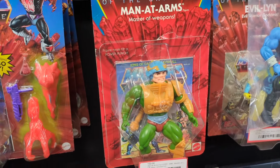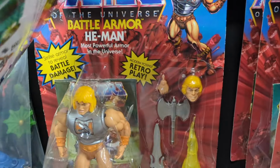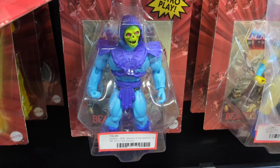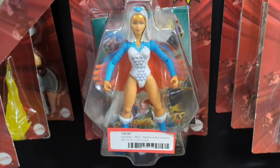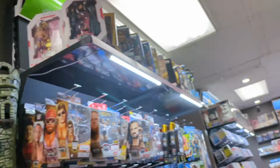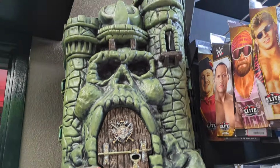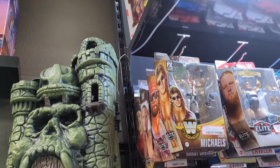And then no shortage, of course, there's more He-Man characters, including Mosquito. Forgot that one, but it makes sense. It's a giant mosquito. And then an interchangeable He-Man, another Skeletor, and I want to say She-Ra or some version of that. So they have those there. And then that's always cool, He-Man's whatever creature he was that he rode. Let me know in the comments if you remember. I'm struggling. And then you have, of course, Skeletor's Castle Grayskull. I always wanted this one. I thought it was so cool as a kid. So that's a classic one, of course.